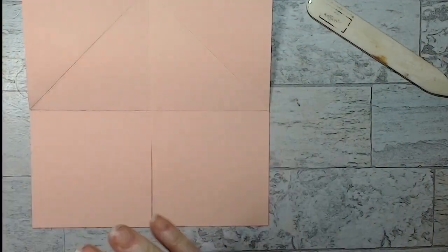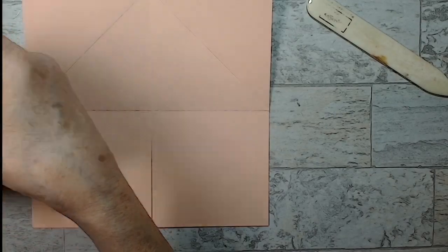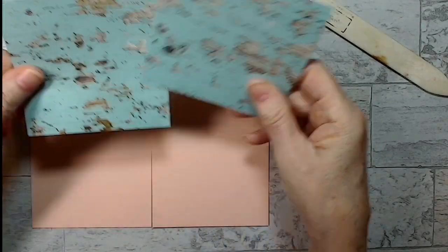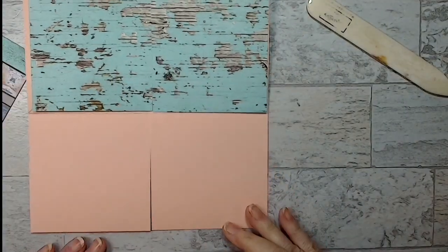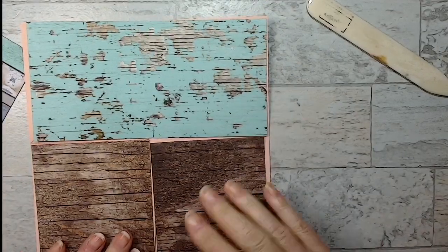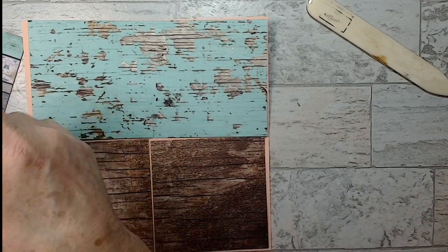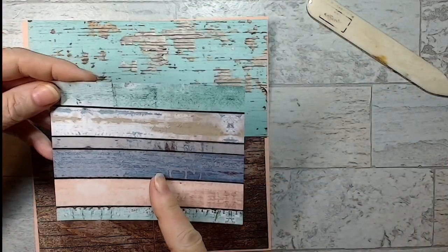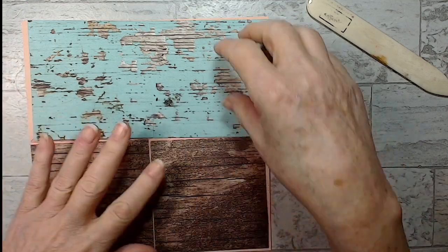We're going to decorate this real quick. I am using DSP, 2 up here and 2 down here. And let's see, kind of like that better. And then we have this piece for the front and this for the other card piece. So we're going to put those aside for right now.